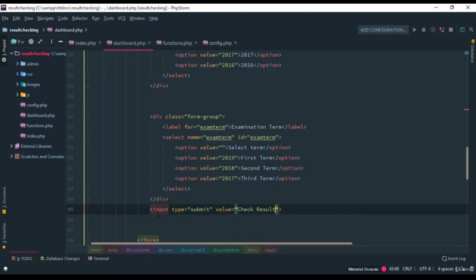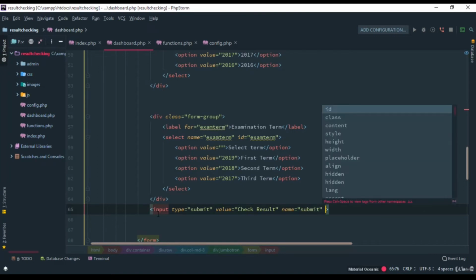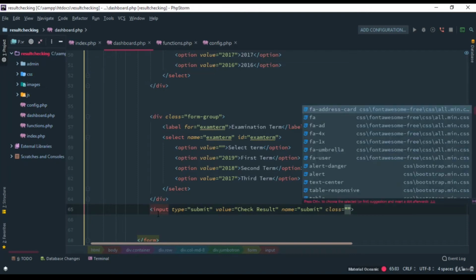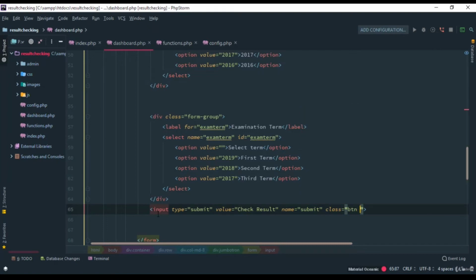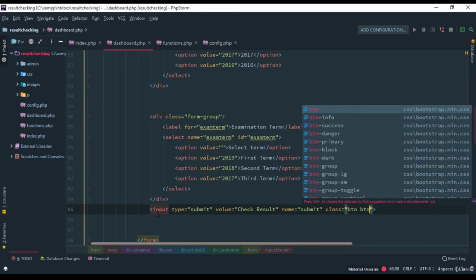Okay, check result, and the name of submit. This will help us to capture when the submit form has been clicked with PHP, and of course a class of btn and btn-info Bootstrap class.